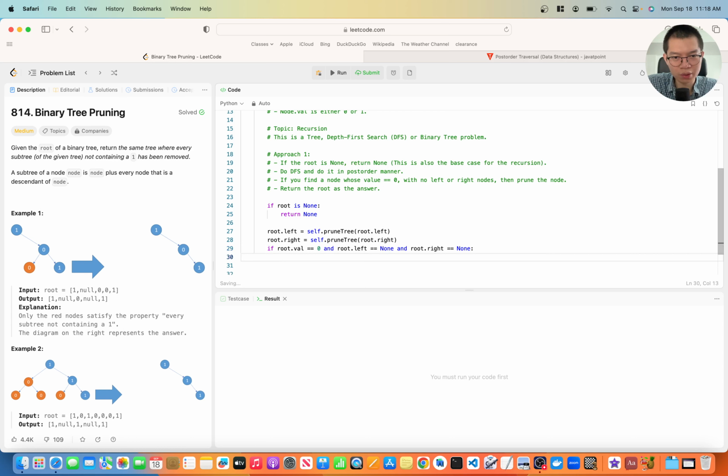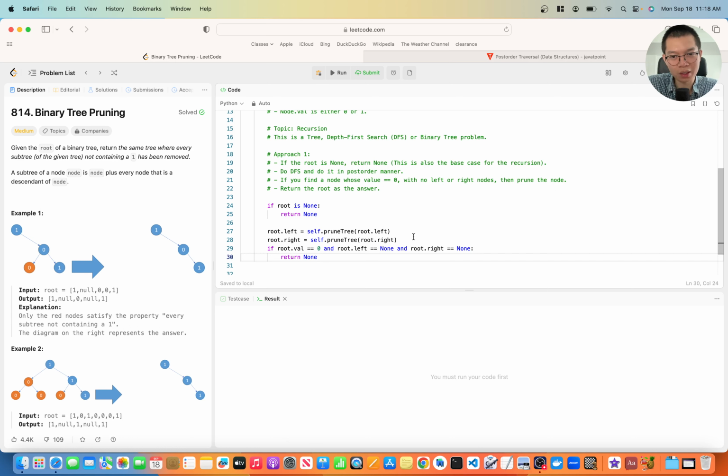You have to prune the tree, right? You do return none. The reason why you do return none is because as you go do the depth first search, and if it hits none, you found the node that you want to prune. The way that you prune it is you assign it to none, either the root dot left or root dot right, depending on which one you're doing the recursion.